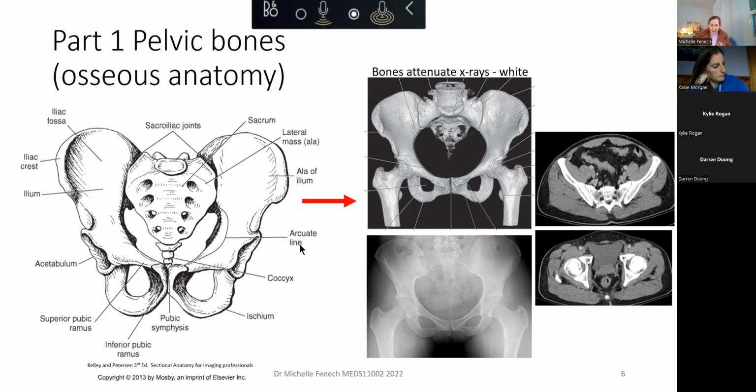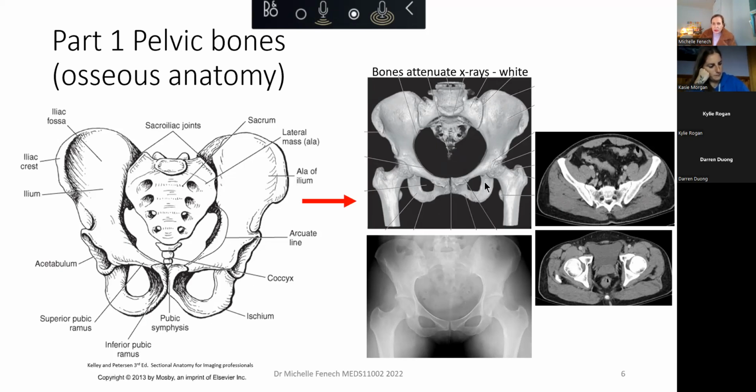So you can have multiple different names to describe the bony pelvis, but when we say bony pelvis, we usually mean all of these bones combined, which is a lot of different bones all together. We also have the coccyx down here, which is the bottom part of the spine.